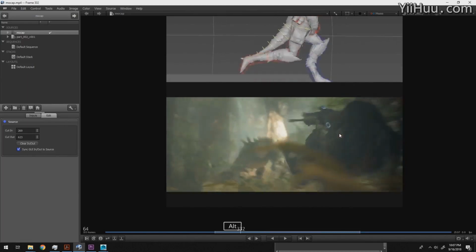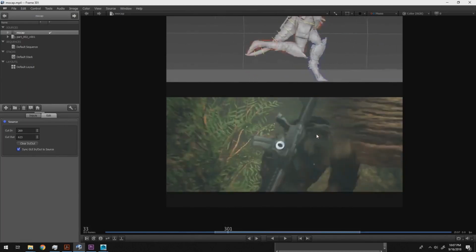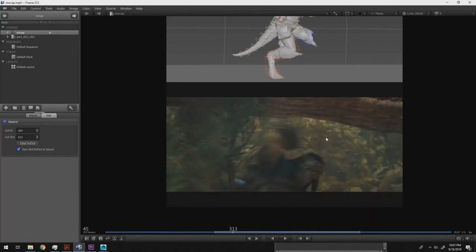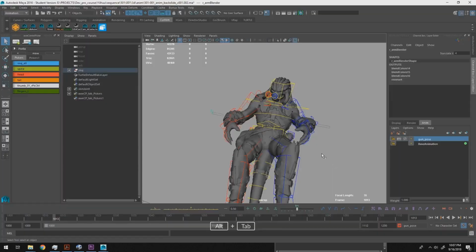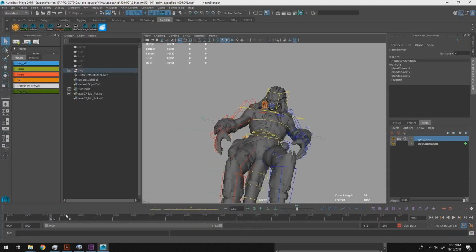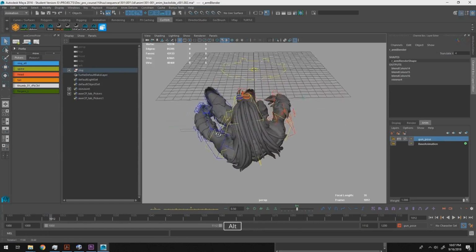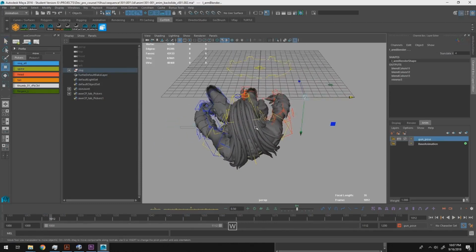And here in the final one, I actually did a constraint switch, so he can grab the gun from the back and move it to the hand. So essentially just switch the constraint from the constraint to the back to the constraint to the hand. So let's just switch to IK for now.